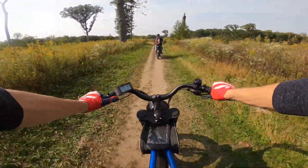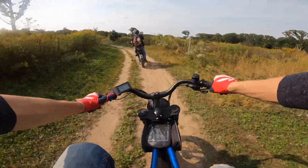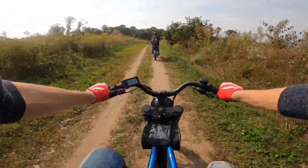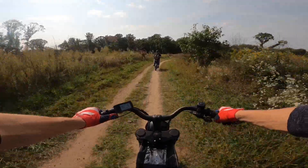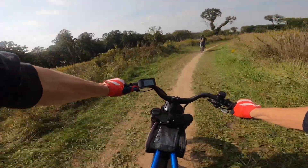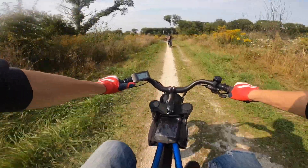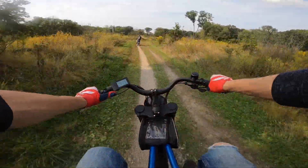I just wanted to mention that frame bag I have on there — again, just to keep my backpack a little lighter and keep some tools and CO2 out of it. I got that thing on Amazon. It's terrible, I hate it. It's got a little cell phone holder on top, but you can't actually use your phone screen through it. That thing is just the worst. I normally don't like having it on there — I like the naked look — but whatever.